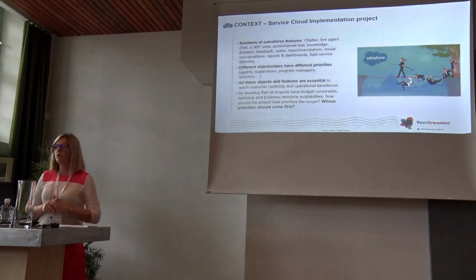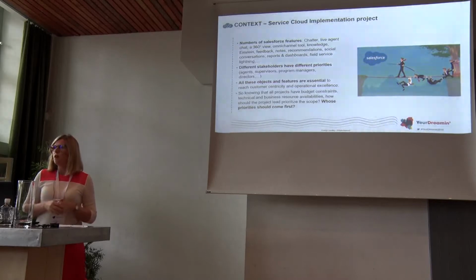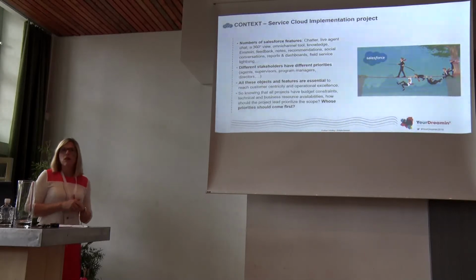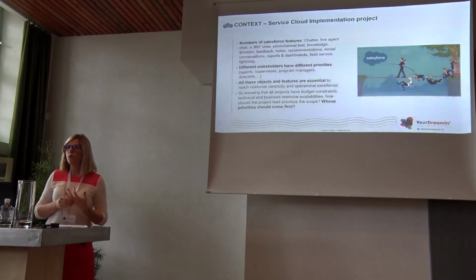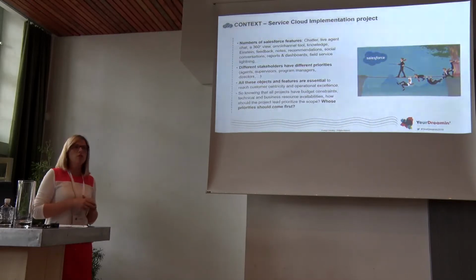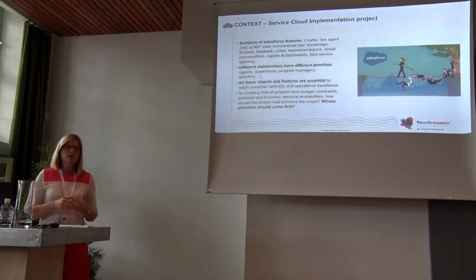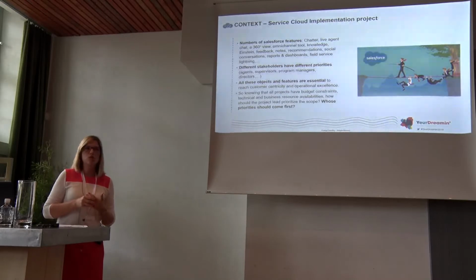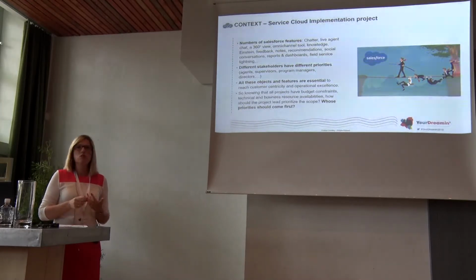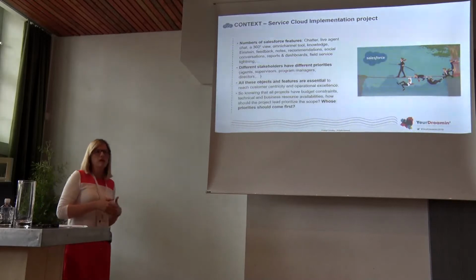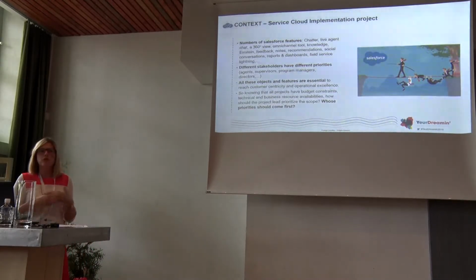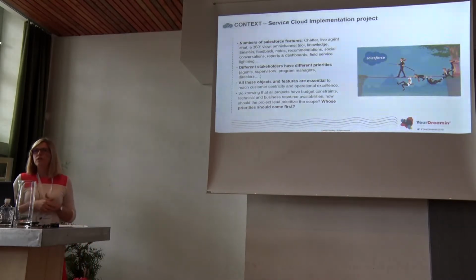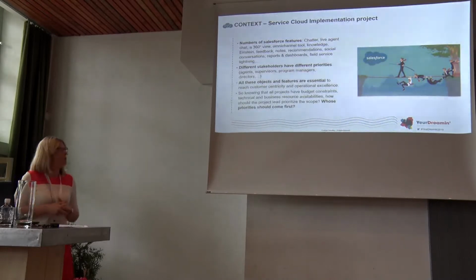So it's sometimes very difficult to decide which object, which feature is the most important. And when you have very large scope and lots of different stakeholders, they also have different objectives. So when looking at the agents, they will have the objective of improving and optimizing the user experience. So they want less click, less scroll down, etc. The supervisor, they want to improve the performance. So they want to have a view on reports, dashboards. They want to assign priorities to the different cases, etc. So this is another type of objectives.